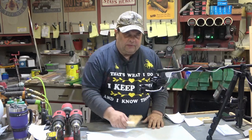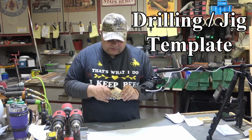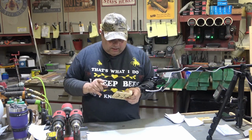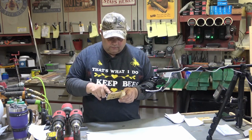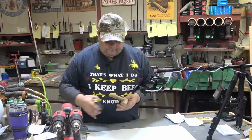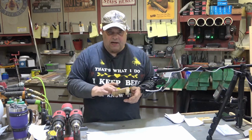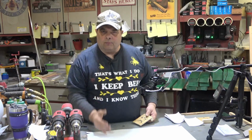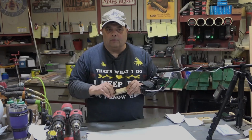So, this is the jig, and it consists of a piece of 1/4-inch plywood that is 4 1/4 inches long by, let's make sure I got that right. Yep, 4¼ inches long by 3½ inches wide. Now your 2x4s are 3½, your 4x4s are 3½, and your 1x4s should be around the 3½ mark.